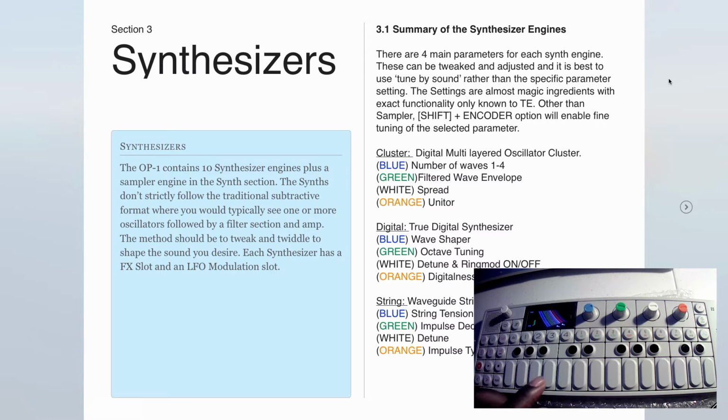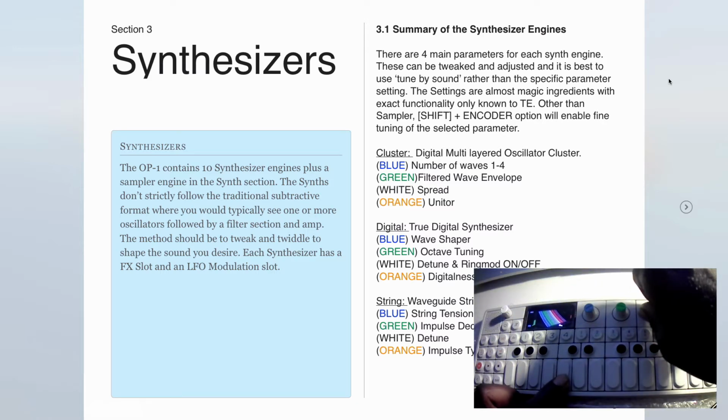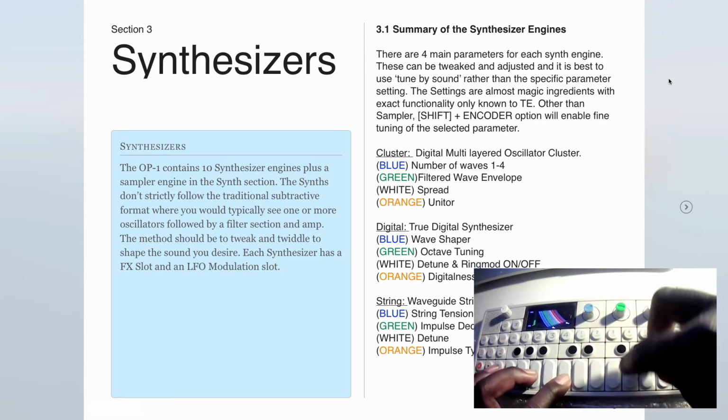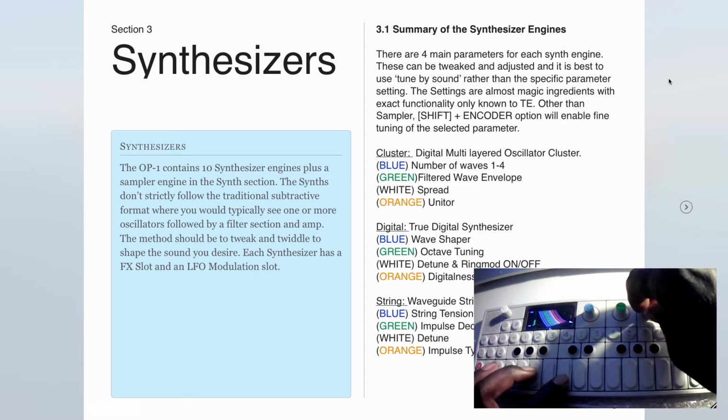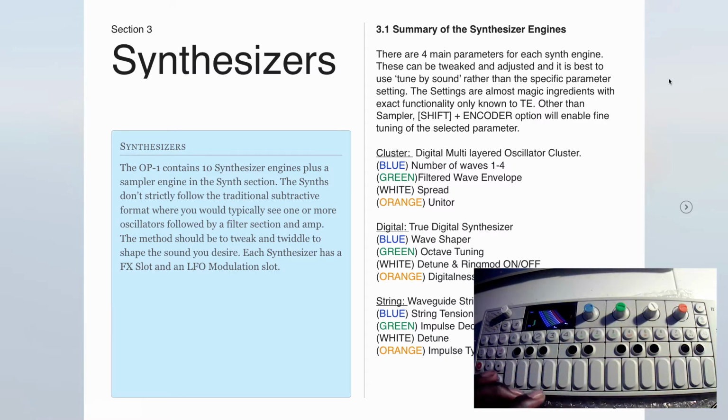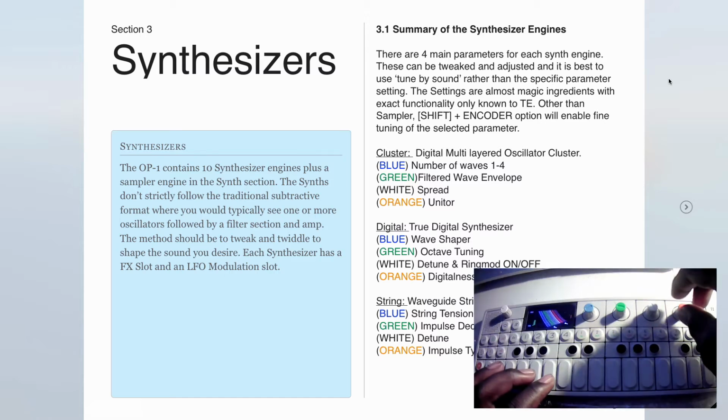The white controller controls detune, so that's fully applied, and that's minimal. And then the last one is the orange controller, which is impulse type.